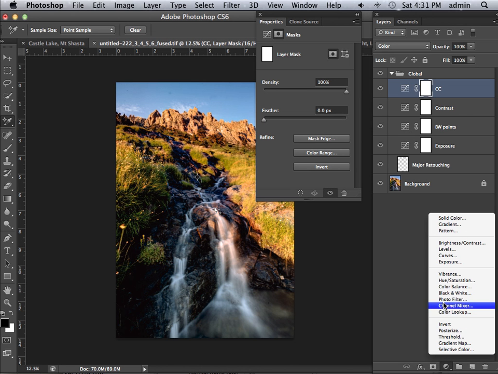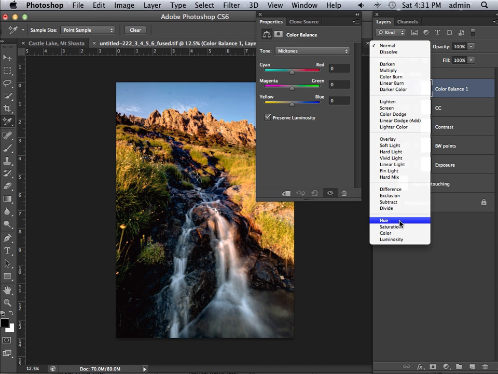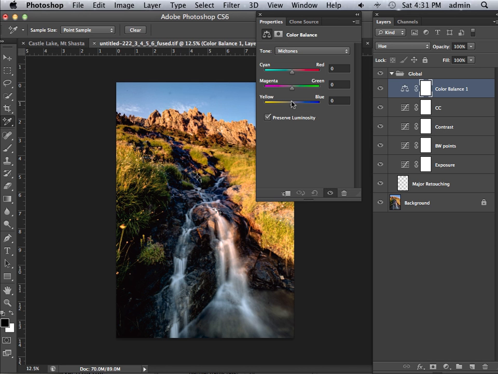If I'm doing a hue saturation, let's say, or color balance, okay, I can go in here, I'm going to change the blending mode to hue, and this is exactly how the curves layer works as well. You can see that if I want to eliminate blue, I add yellow. If I want to eliminate yellow, I add blue. So it's the complementary colors on here. So if I want to add a little blue in here, I'm going to go this way, say I'm adding blue. Okay, here I'm adding yellow. I'm taking blue out. So I can make a change like that. Okay, that looks pretty bad.